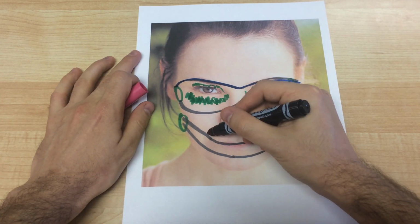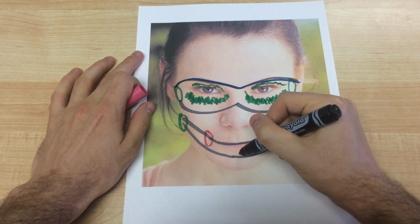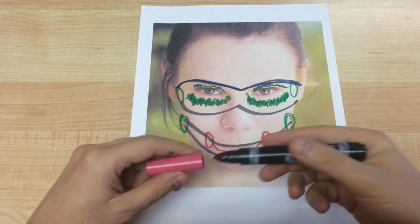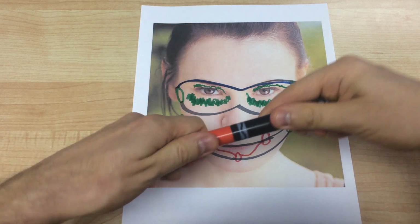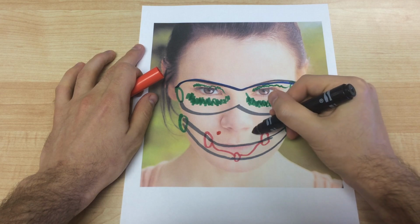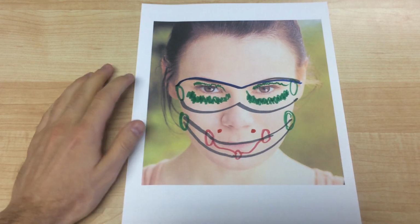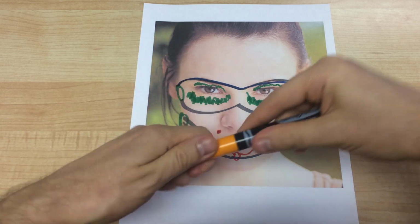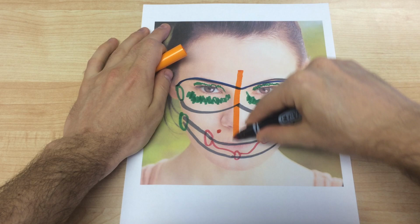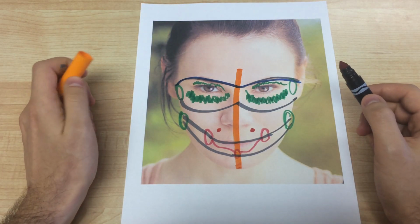Okay, then we have our kidney reflexes on either side of the mouth, and then our bladder reflexes in the middle. Ta-da! And then our adrenal reflexes halfway in between the sides of the nose and the corners of the mouth, right over the root of the canine tooth. Good stuff. And then the spine, spinal reflex. Bam. Some of you thought I was joking, but seriously, that's the spine.